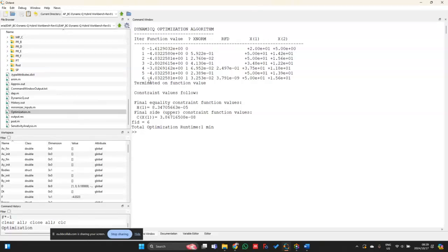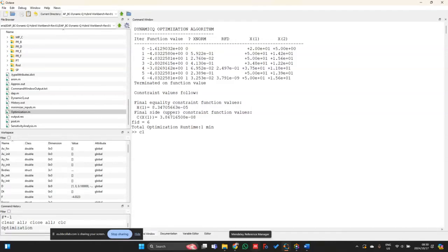Okay, so this one terminated after 6 iterations, and obviously on the RFD in this case, but we can still see it's around 50 and 15.6. So we get exactly the same results. And we can see that the inequality constraints in this case are still fairly close to 0, but previously we had 10 to the power of minus 10 on H1. So there does seem to be some compromise on the accuracy of this method, or this choice of convergence tolerances.